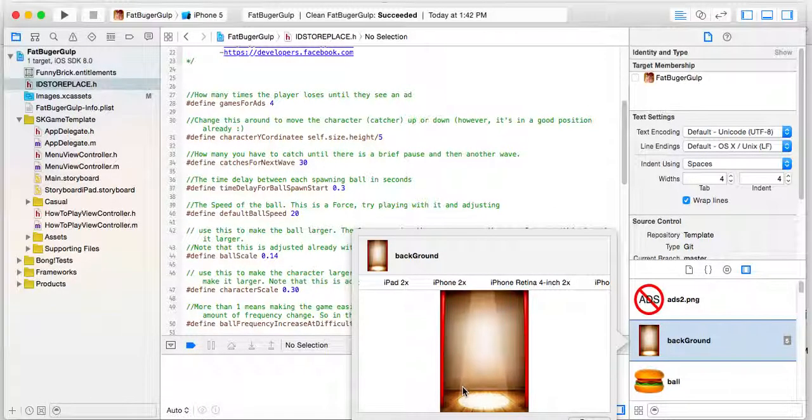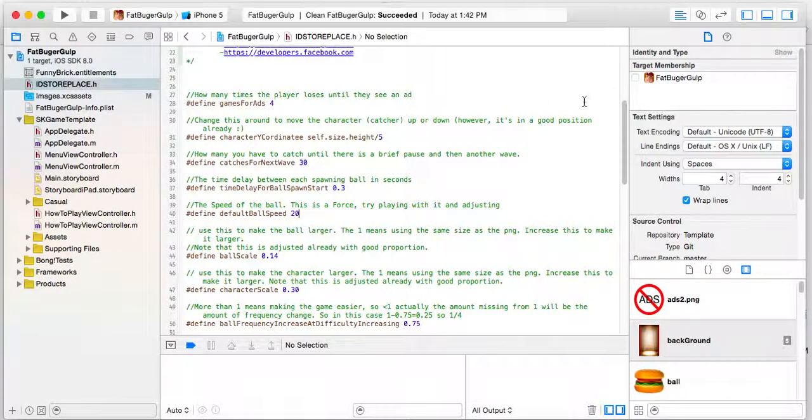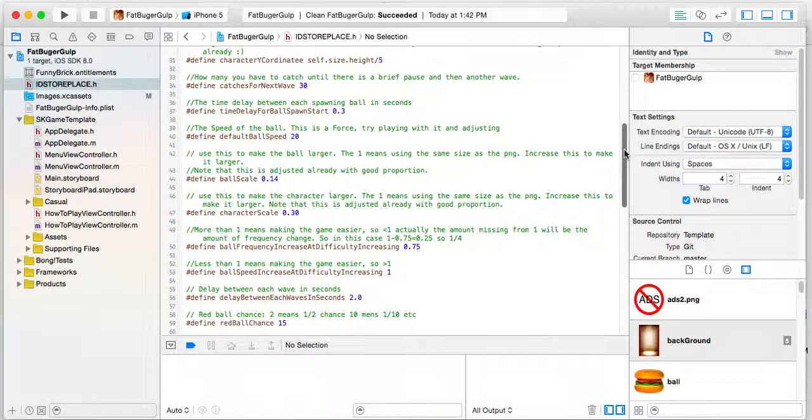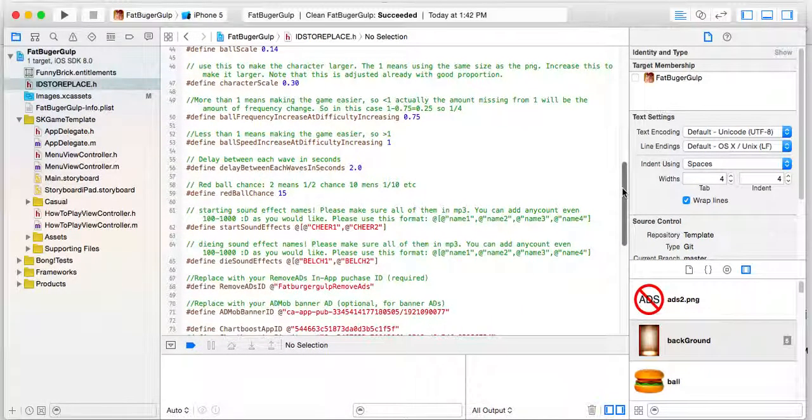Now, I think it jumps pretty quick. I did do some changes a little bit, and I just ended up putting it back where it was, because I wanted it about right here. If you want it up here, it's even going to be harder because you're not going to be able to react. But then again, you can change all the other settings. But in general, it's set up to be playable and fun and hard at the same time. You can change all that up if you want.